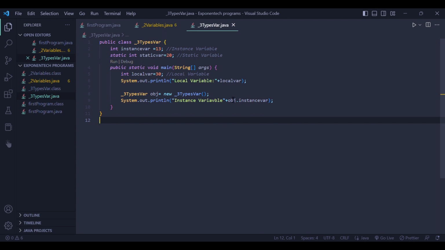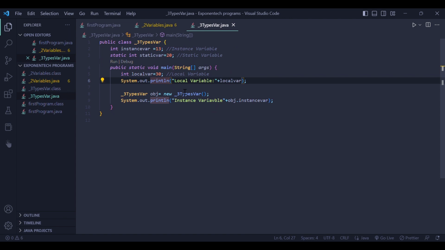I have not told you how to concatenate some string with a variable name. By using this plus operator, we can concatenate two given things. If I have some variable over here, I have to concatenate it with this string. I have to just write the string first in double inverted commas, then give the plus operator, then I can write the variable name. Okay, I have done the same here.